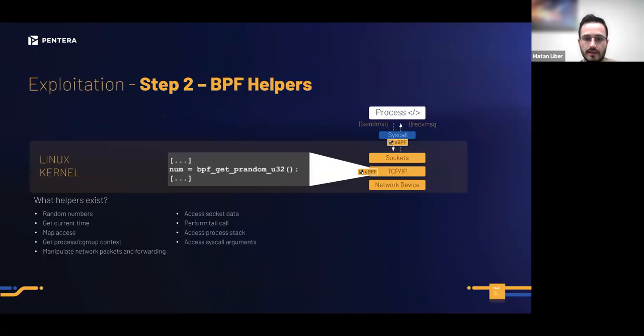So this is where we basically say we need something else to achieve a similar effect, but without pointer arithmetic. There is this concept called BPF helpers, which is basically some functions that any BPF program can call to do various things, like generating random numbers or getting the current time and many more, as you can see here. So basically just extending functionality for ease of use of the program, or even doing some things that the program itself can't do very easily.